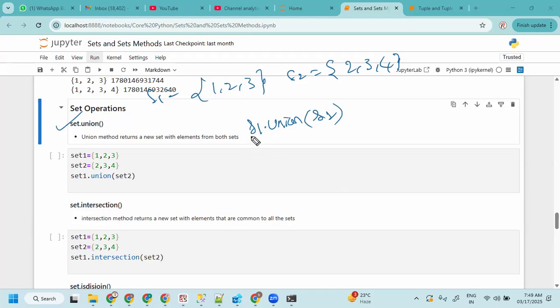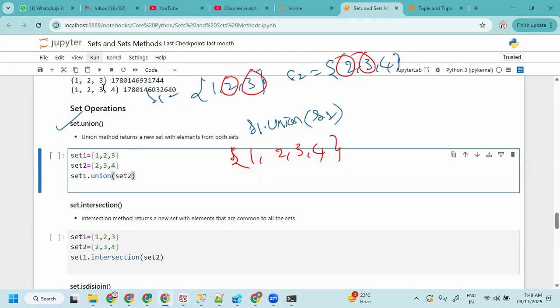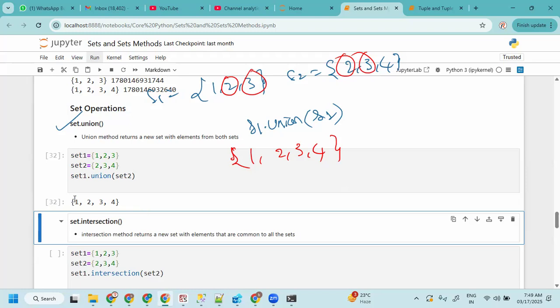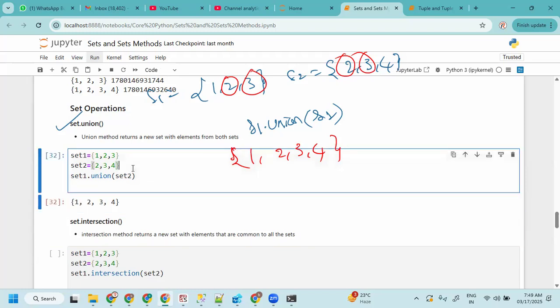These two will be combined. I'm going to get 1, 2, 3, and 4 because it is not going to allow duplicates. 2 is there two times and 3 is there two times, so they appear only one time when you combine them. It's a union. Just execute this and see the result. This kind of question has a chance of being asked.